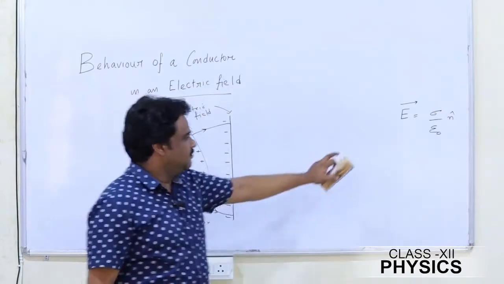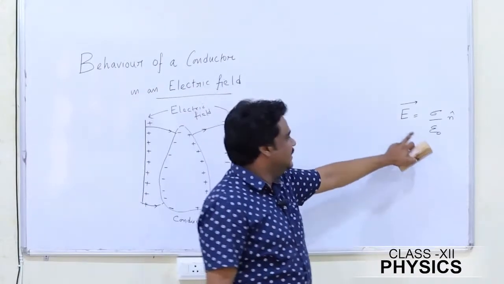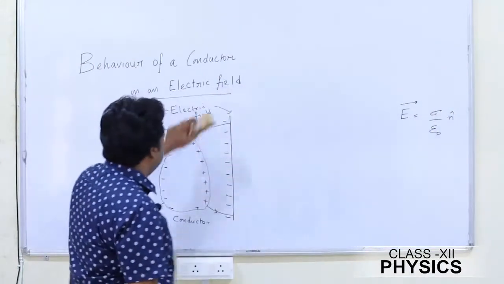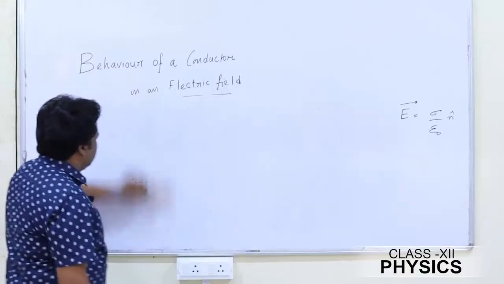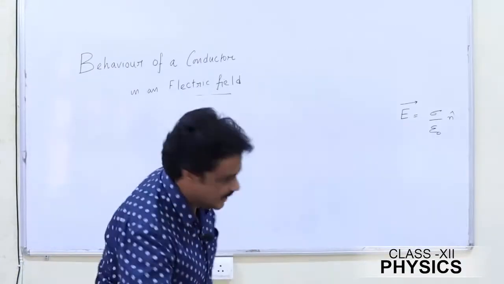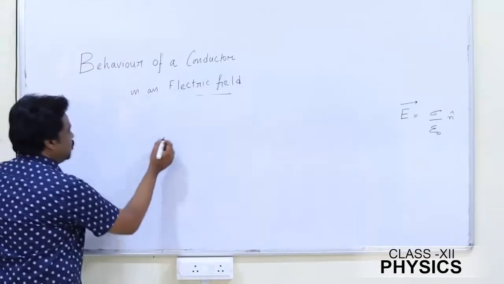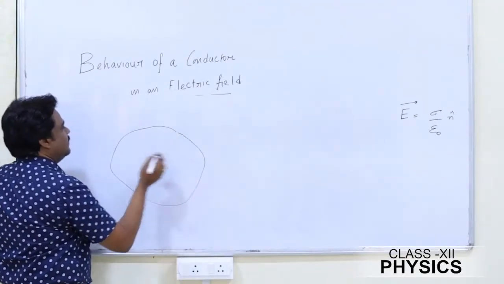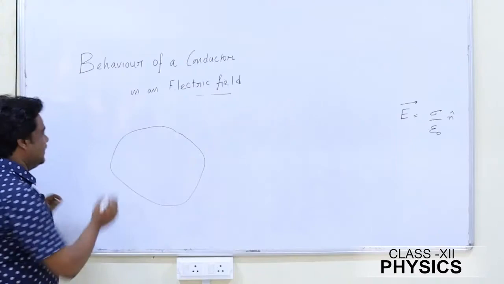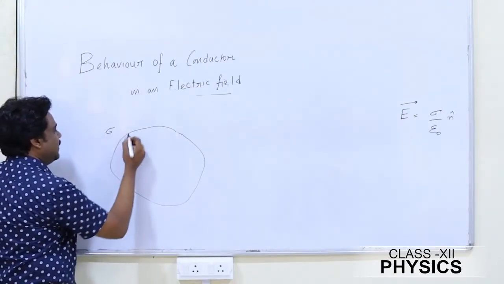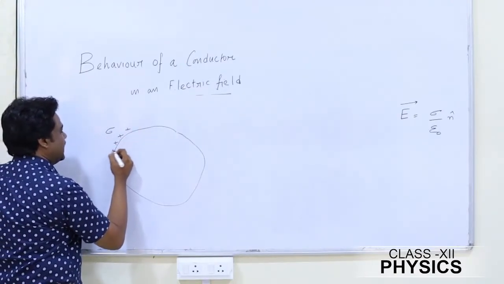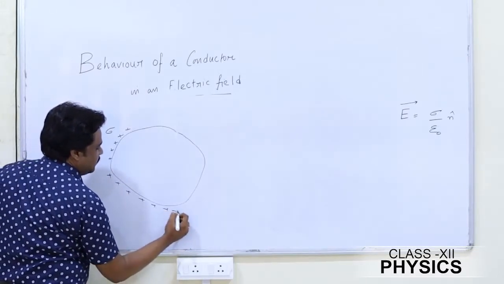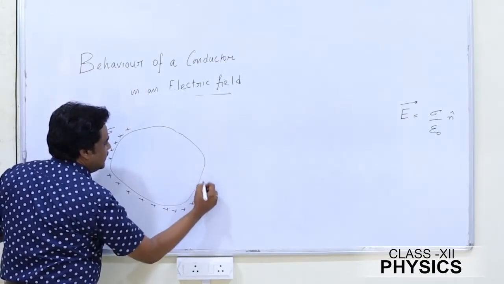What about the expression of electric field at the surface of a conductor, E vector is equal to sigma by epsilon naught n cap. For this, I am going to assume a conductor, say an irregular shaped conductor having uniform surface charge density. You know, surface charge density is sigma. Obviously, the charges will be uniformly distributed at the surface only.